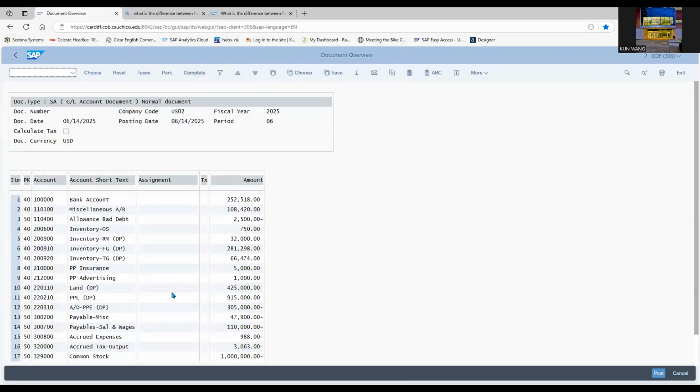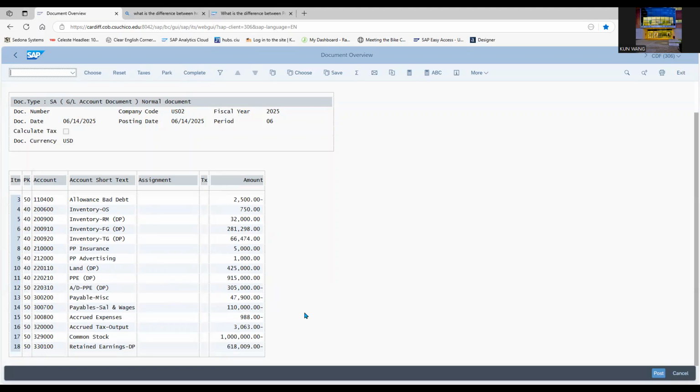And if you get the simulate pop up, that normally means you didn't make a mistake on the numbers. The debits and credits are equal, but here it gives you a quick glimpse before we post all of the accounts. And they don't show the debit or credit. If the number is positive, it means debit. And if it's negative, there is a minus sign behind. That means the credit account. So make sure the account number, the descriptions and then the amount are right. And now I can post.